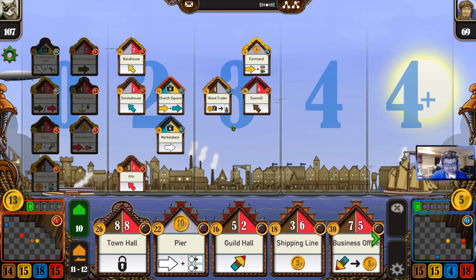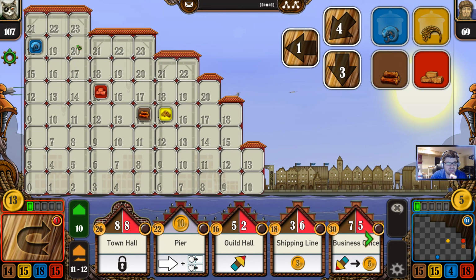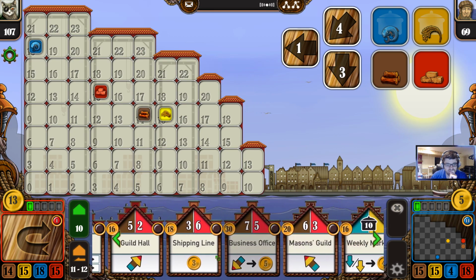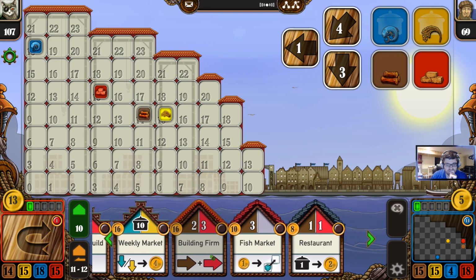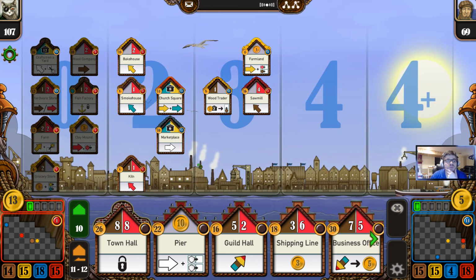Okay, so let's do... If I move the sawmill up and to the left, that would bring it 1, 2, 3 to the 20 here. From 4. So that's not bad. That's 6 wood that I would be gaining. I kind of want more buildings, too, at the same time.